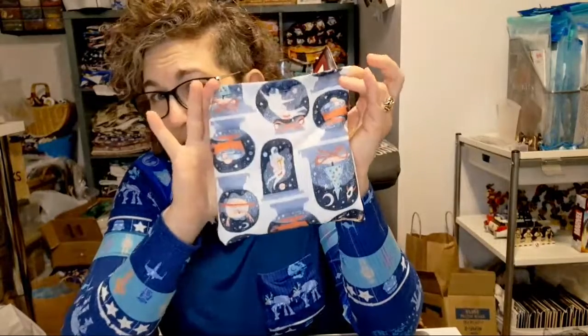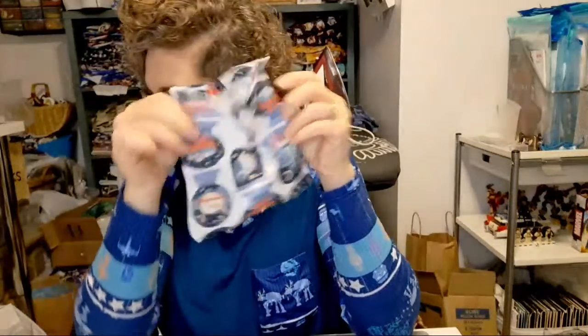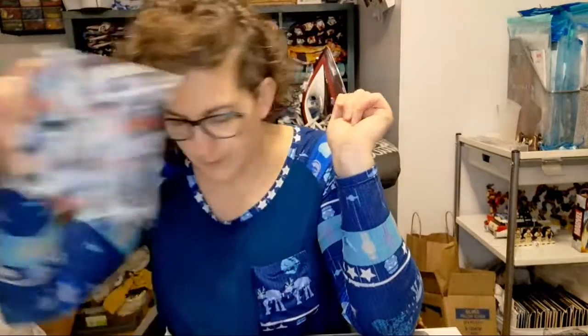We're going to make a little gift bag. I don't have drawstring for this one, but you can imagine it all cinched up with some little goodies in there. And we've got some fun Christmas space fabric. So I'm going to dive right in, and I've attempted something new with my setup tonight. So we'll see if that helps with visualizing what I'm doing on the sewing machine.